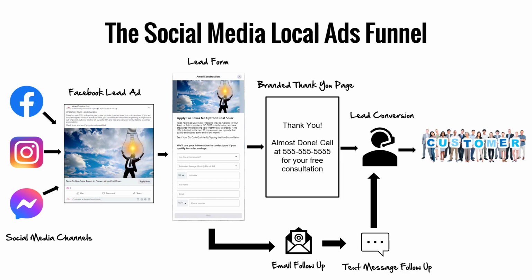They see the ad, it shows up in their newsfeed. They're going to enter in their information, whatever details you're collecting. In this example, this is one of the solar ads that we're running for one of our clients. And we're collecting, are they a homeowner? What's their monthly electric bill? Their zip code, their full name, their email, and their phone number. That then gets sent to the client in real time via an email notification, text message notification. It also populates on the lead tracking sheet, which is a Google Sheet.